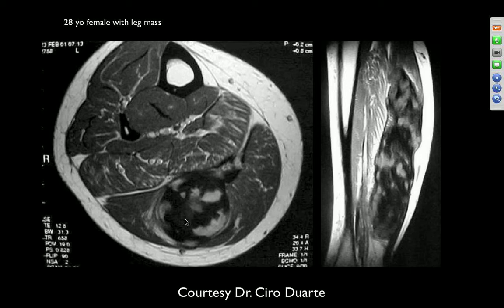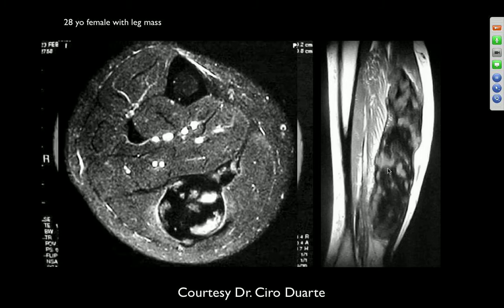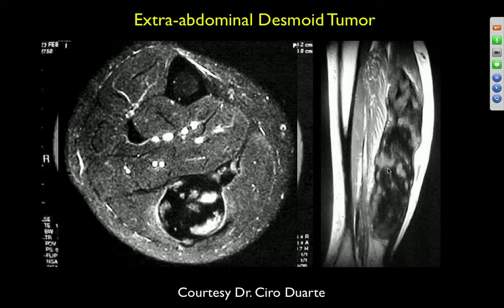28-year-old female with a leg mass, and here we can see a large mass, also with a lot of areas of low signal intensity within the lesion. Very long here. So again, it's the same characteristic of fibrous or low signal type lesions. There's the PD fat cell or STIR. This may be a STIR image where we can see some high signal intensity within the lesion. This was actually an extra-abdominal desmoid tumor, and this happened to be a malignant tumor. And you have to think more in terms of malignant when you see the size. More than 5 centimeters, you've got to be concerned about that.